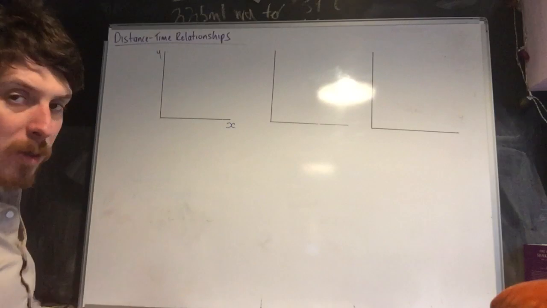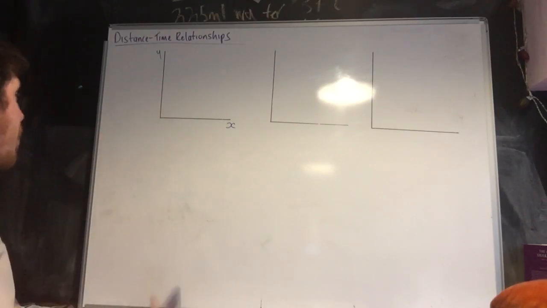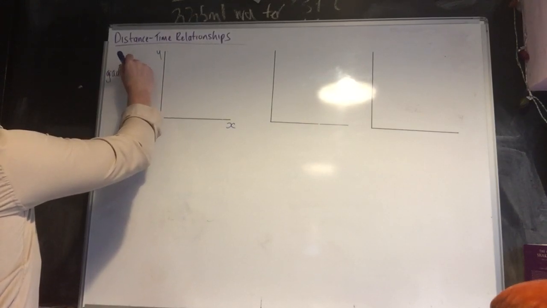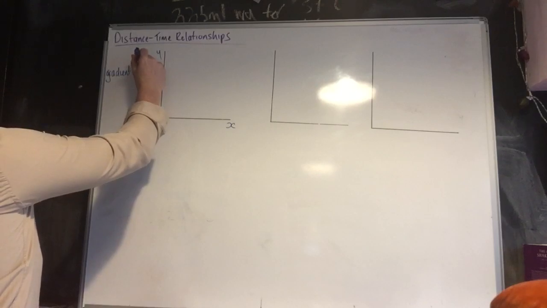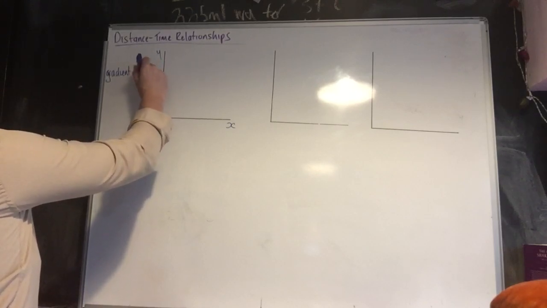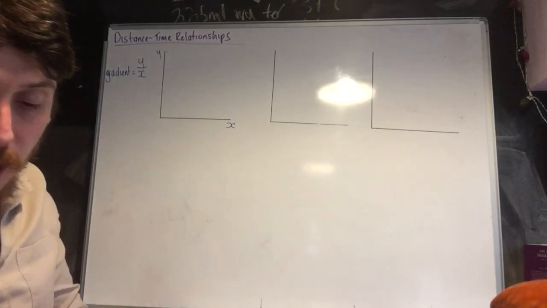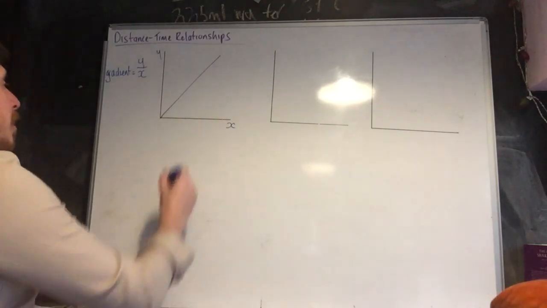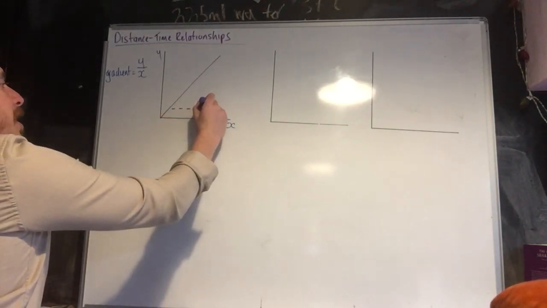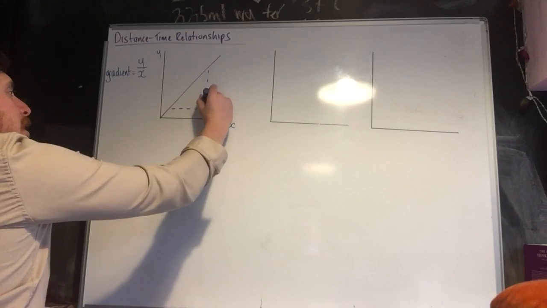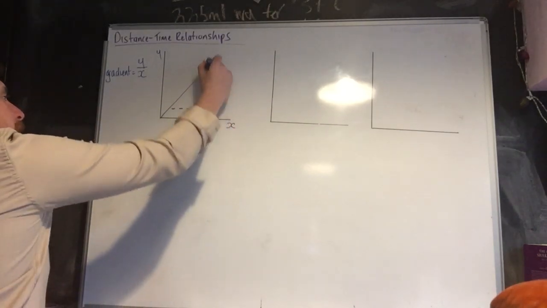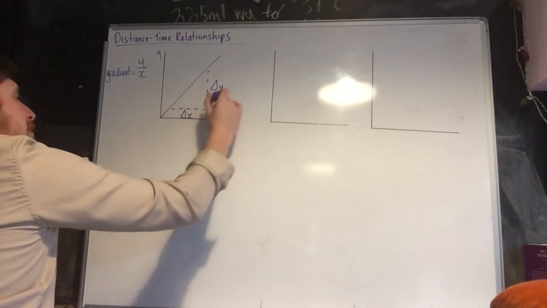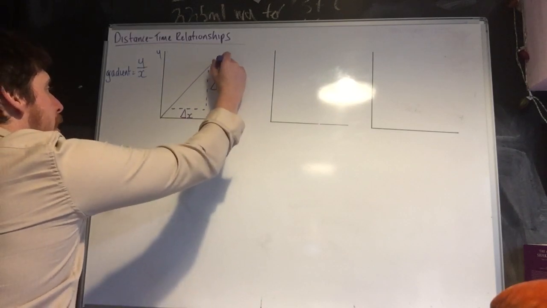So, if we talk about maths before we discuss distance-time relationships, we know that the gradient is usually calculated on a graph by doing the y value on the axis divided by the x axis. So if I have got a straight line coming from the origin here, and if I've got my gradient, then whatever the length of that y value is, divided by whatever the length of that x value is, is your gradient.